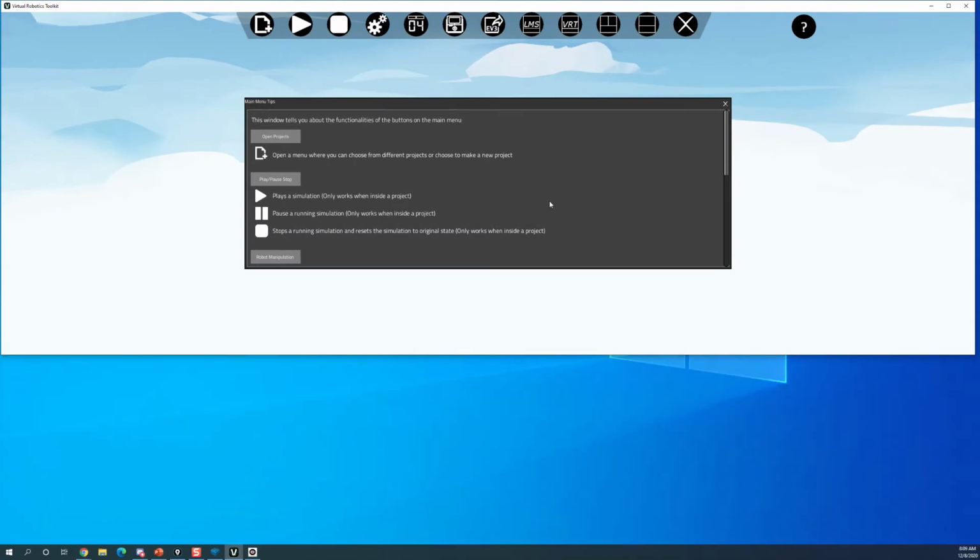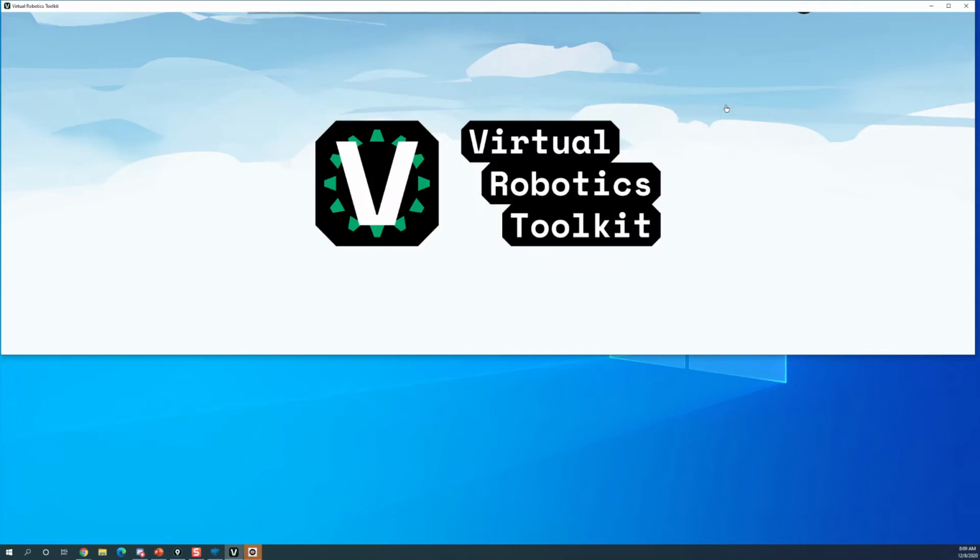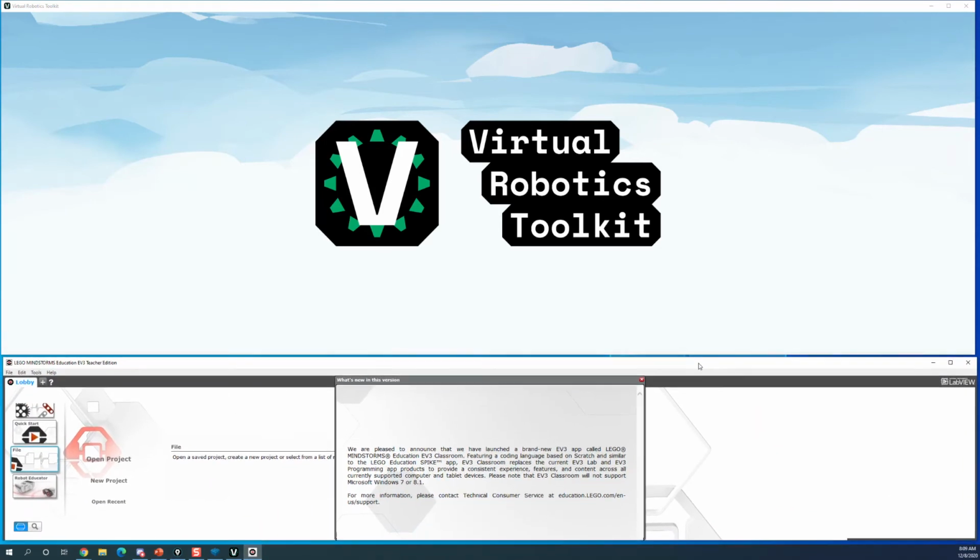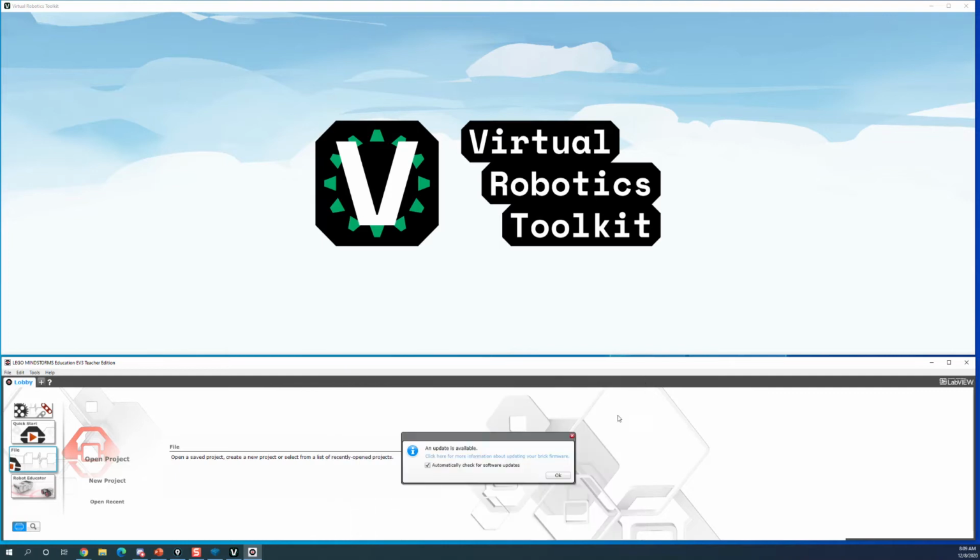I've already got it set to open both Mindstorm and this at the same time. I think you do too. So it should open up something like this, and you close all the dialog boxes. Okay.